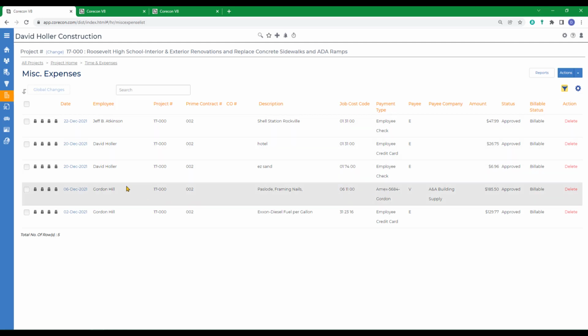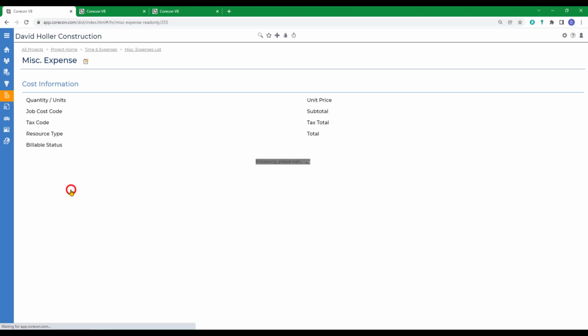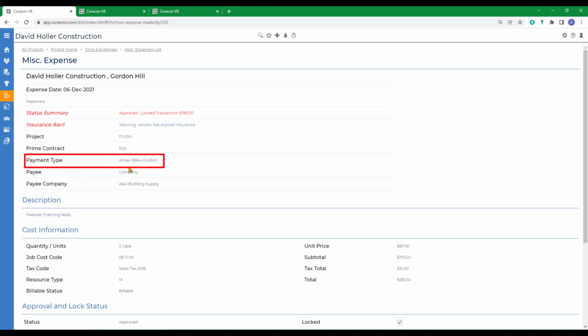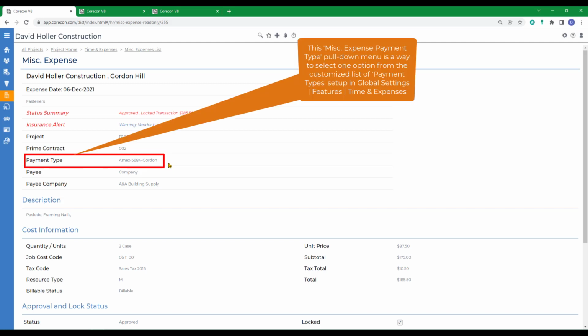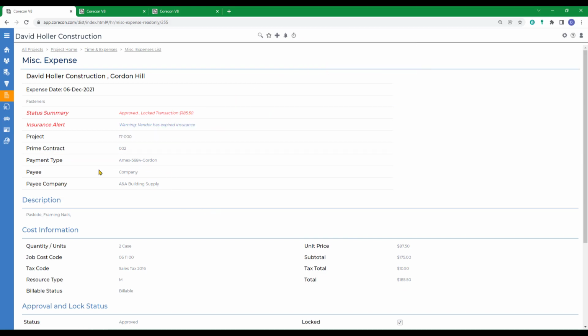And if we look at a particular transaction, you can see that the payment type is shown here as an Amex card or credit card. This is also one of the classification list types that affect your Corecon link to accounting. In doing so, it records a cost of goods sold, and the offsetting entry to a credit card liability account.